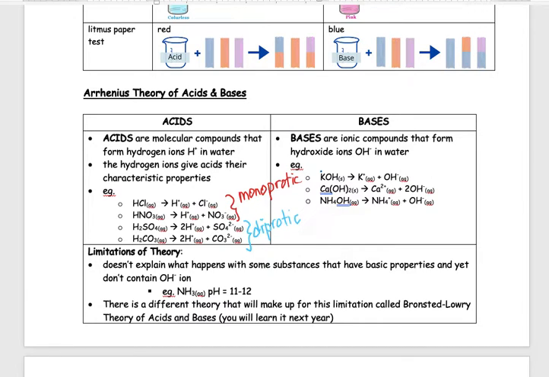There are limitations, obviously, to the theory because not everything is a hydroxide-based base, right? So there are other bases out there, like bicarbonate and so forth, that are bases, but they don't have an OH within them, right? Okay, so yeah, just keep that in mind. You will learn other theories like the Bronsted-Lowry theory next year, so we'll just go this far this year.